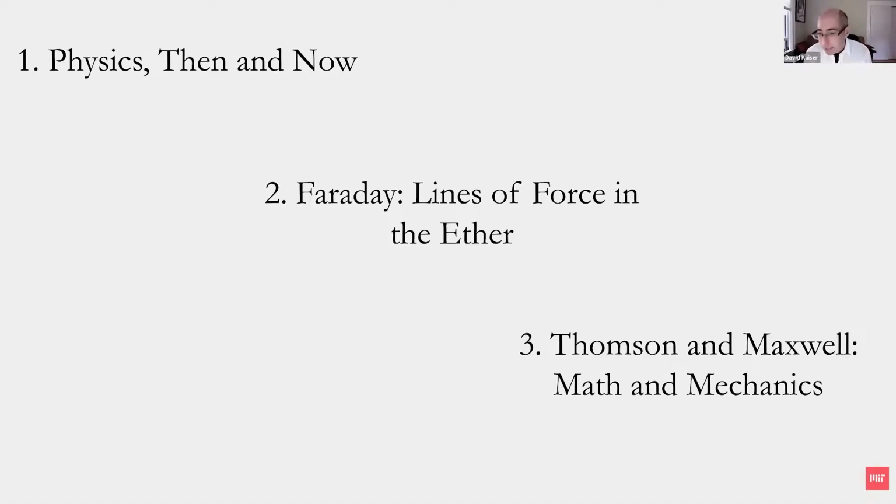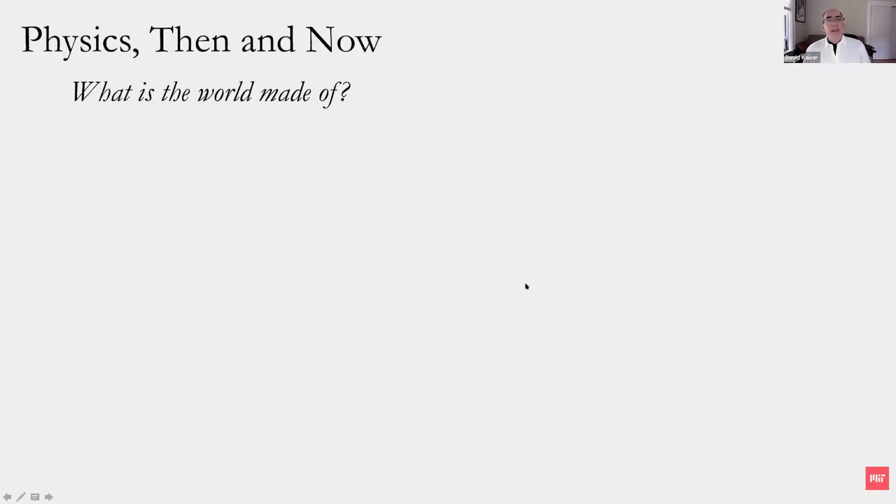And then the last main section for today, we'll talk about some of the folks who were a bit younger than Faraday, who took up his mantle and tried to continue his line of work, but using some different kinds of techniques and tools. In this case, William Thomson and James Clerk Maxwell. So that's our goal for today. Let's just pause and remember that we are entering an imaginary time capsule and going back about 200 years to start.